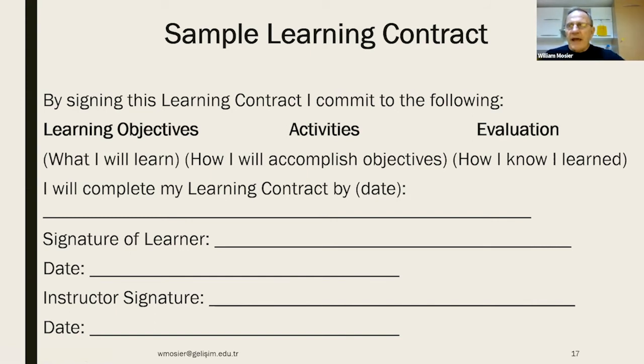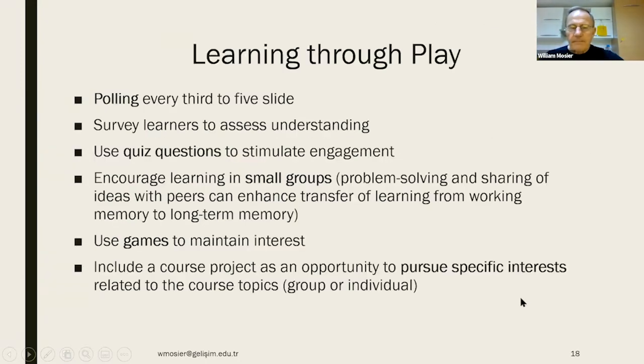And then, of course, you have to make sure in the learning contract that there is a completion date, because I can tell you right now, there will be students who don't do the assignment by the completion date, and then they will want an extension. And you can have in the rubric some sort of decrease of grade based on number of days late, for example. After the student has agreed to their date for when their contract is due, they have to sign it and date it, and then you, as the instructor for the course, sign it and date it as well.